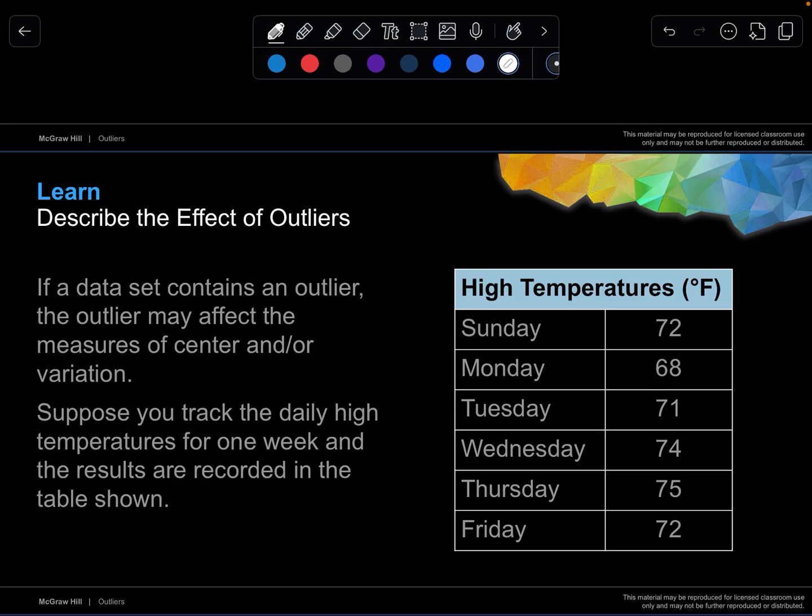All right, let's talk about the effect of outliers. Now, the outlier can affect both the mean and the median. But which one do you think is more likely to get affected? I think the mean is more likely to get affected because of the value itself. If you have an outlier that is super large, it's going to affect the value of the mean because the mean includes the sum of all values, whereas the median only takes into account the number of values that are there. Okay, so the mean is going to be more affected by an outlier.